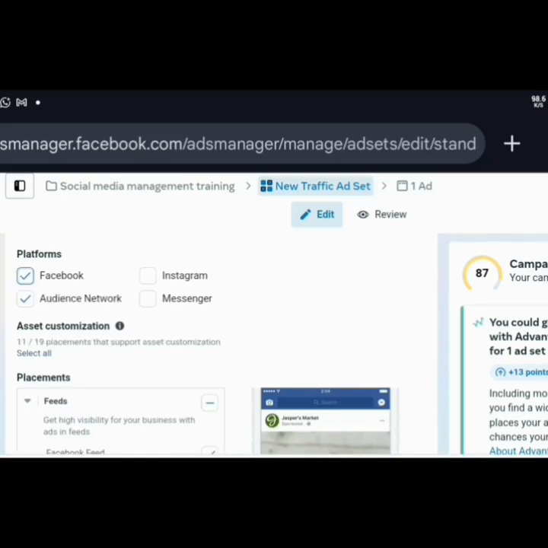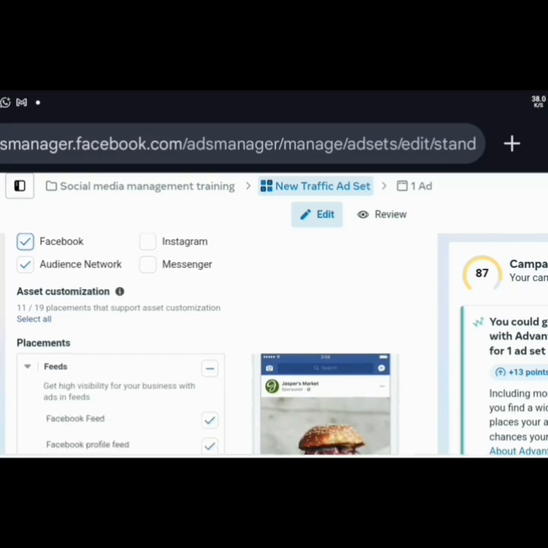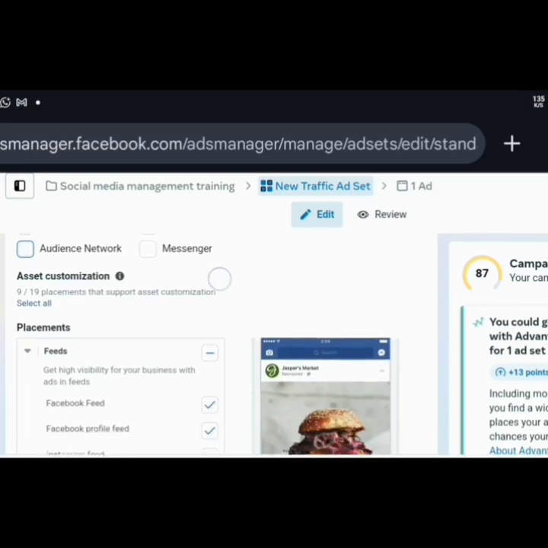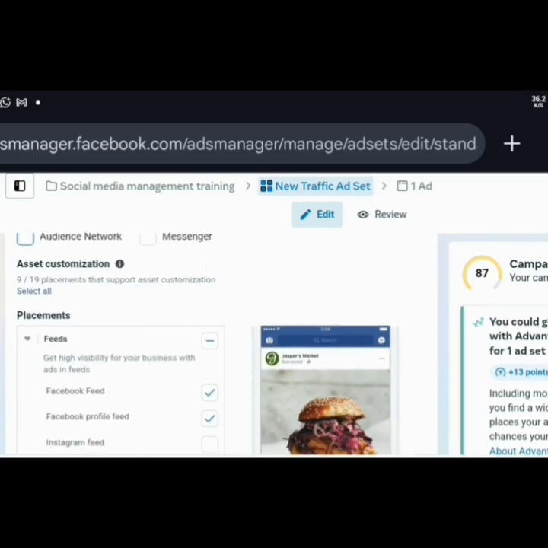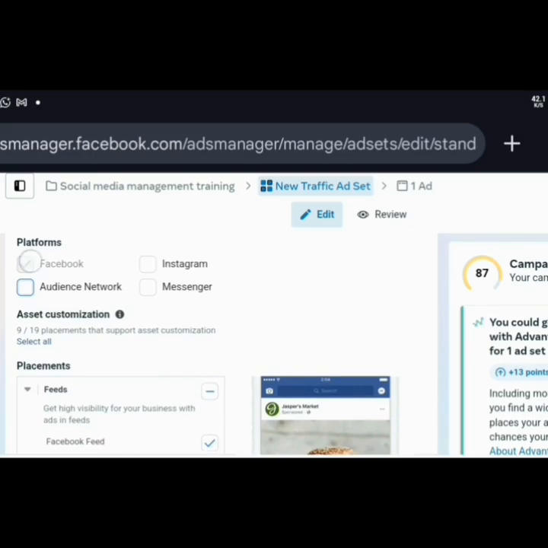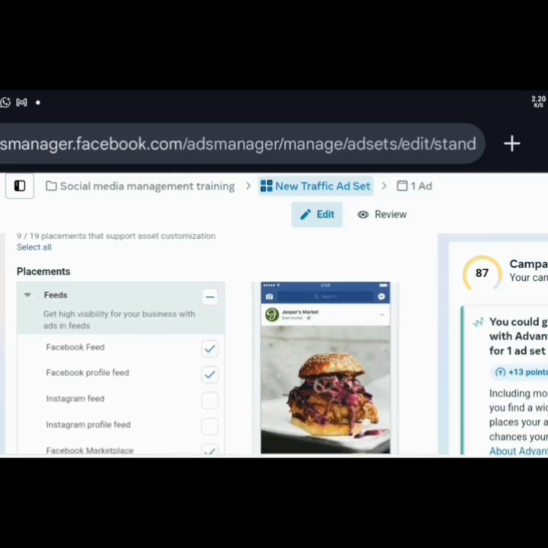The only one I'm going to leave is Facebook feed. I'm coming down here. I'm unchecking Facebook profile.